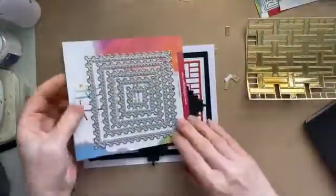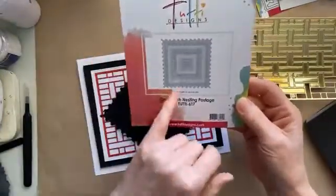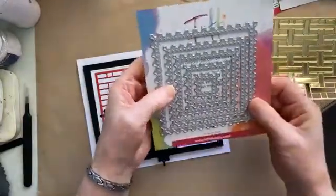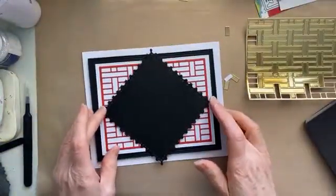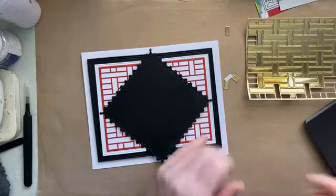There's your postage. So you've got 1, 2, 3, 4, 5 dies there. And there is actually a smaller version of this. I don't know if it's got smaller kind of indentations or not, but I don't actually have that one, but it is on the show. So we'll find out what that's like together. So I thought we'd have that there like that. So we've got some exposed areas here.